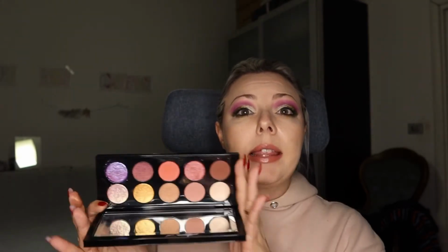This is the color scheme, and let me say that this is quite an unusual color scheme. There's nothing so particular. When I saw the print on the cardboard package, I thought of blues and oranges and gold and pinks, very bright, very bold. This is not actually, but these two shades are very beautiful, and all the other shades are performing very well. The quality of Pat is very high for me. I think that this is not overestimated. This is a very expensive brand. Yes, of course it is, but this is a very nice palette.